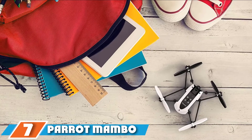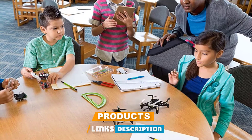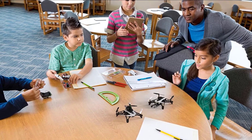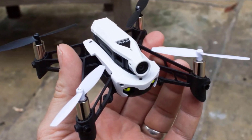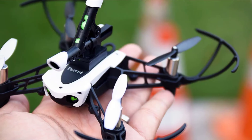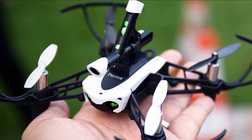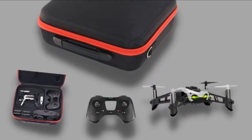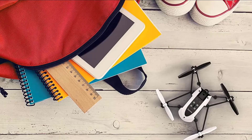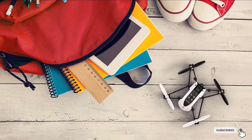Moving on to number 7, the Parrot Mambo drone — one of the most interesting drones currently available, manufactured by the widely popular brand Parrot. It includes Parrot cockpit glasses for an immersive drone racing experience. This drone is not suitable for beginners; the Parrot Mambo is very fast and acrobatic, requiring an intermediate level of skill to control, making it a great racing drone. It packs a very unique and fun set of features, including a remote-controlled gun that fires up to six airsoft pellets and a remote-controlled claw to carry and drop objects. It is also one of the first drones to feature an optical position hold system together with acoustic sonar altitude hold, and has three flight modes: easy, drift, and racing.